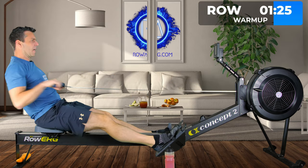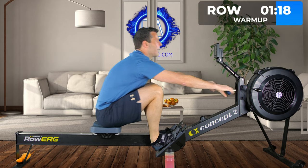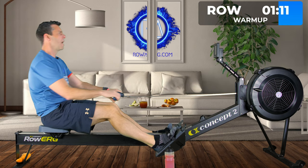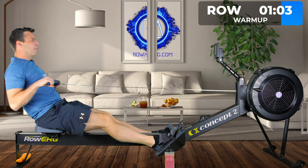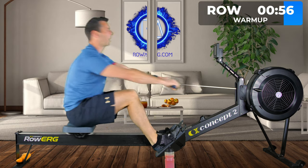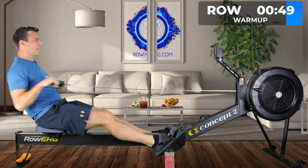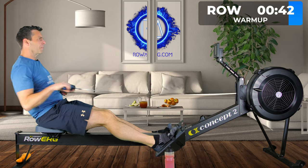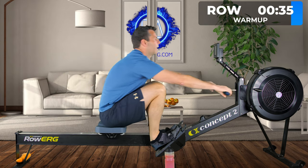Think about that timing — push with the feet. At the same time your hands connect to the machine. Now we're going to take the stroke rate up to as close to 30 as you can get. Good push with the legs so you have a much faster drive speed — remember it helps to get that handle away smoothly. The next one is going to be power and 30 strokes a minute.